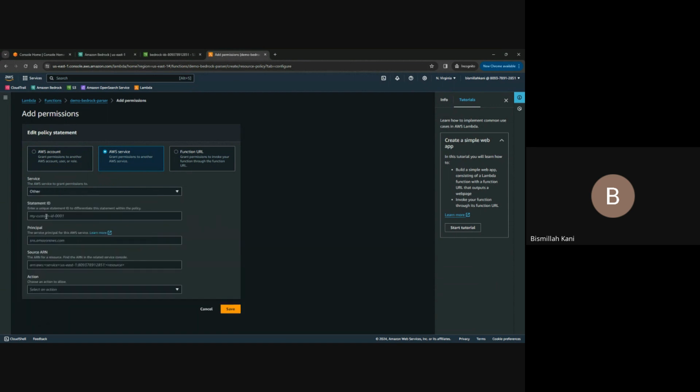And in statement ID, you could just say demo Bedrock. And principal would be similar to sns.amazon.aws.com. It would be bedrock.amazon.aws.com. Okay, that's a service. But what is the source ARN?